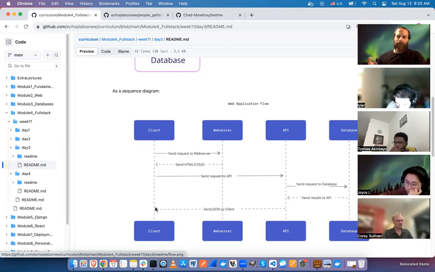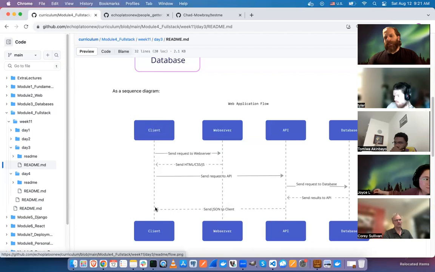And then your front end, your JavaScript, will parse through that JSON and do whatever it needs to, like adding elements to the DOM or whatever. So that's the basic structure and flow of everything. Any questions?